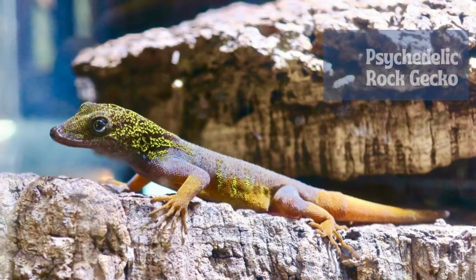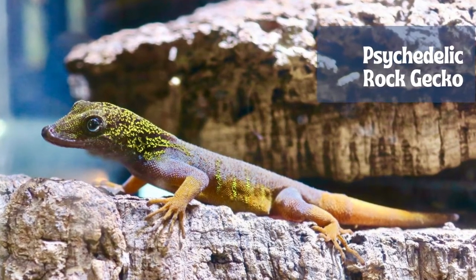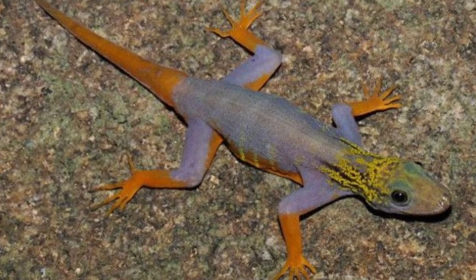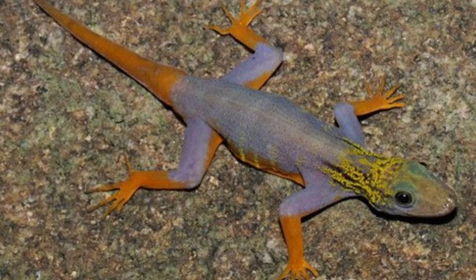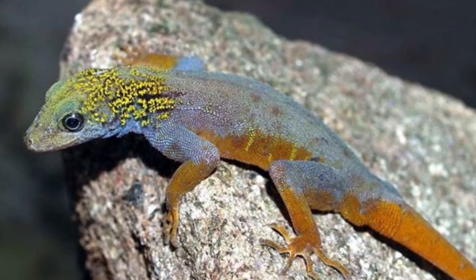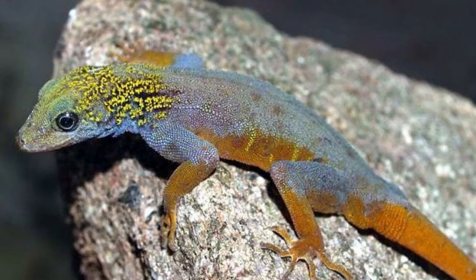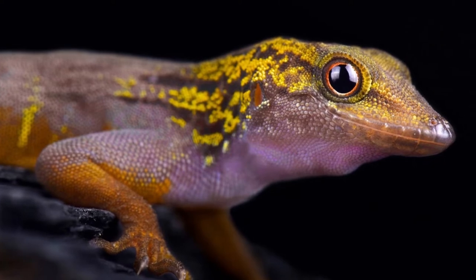Namamaspus psychedelica, also known as the psychedelic rock gecko, is an endangered species of gecko only scientifically described in 2010, endemic to Hon Khoai Island and adjacent Hon Tuan Isle in Vietnam. The species was recently described by Grismer, Ngo, and Grismer in 2010, and certainly belongs to the most spectacular gecko discoveries on a worldwide scale.